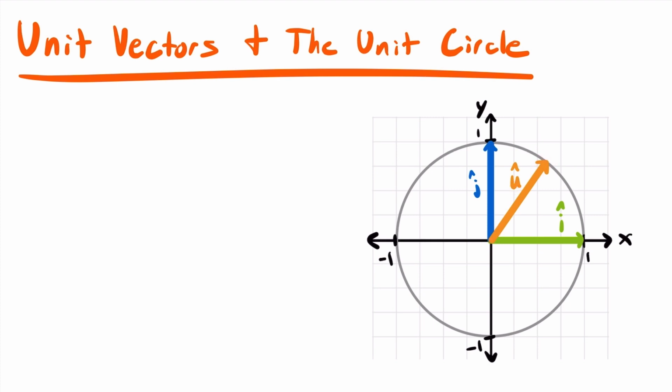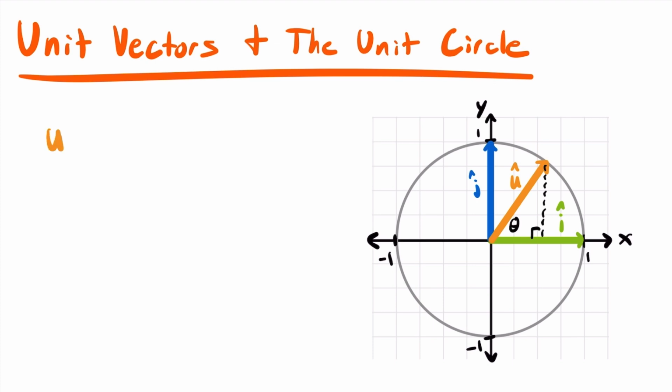If we draw an imaginary line here from where the unit vector touches the unit circle, and we draw that line perpendicular to the x-axis, so this is a right angle right there, and we label this angle right here, the angle from the x-axis to our unit vector u, if we label that with an angle theta, what we can do is use what we know about our trig functions to represent the x and y components of this unit vector.